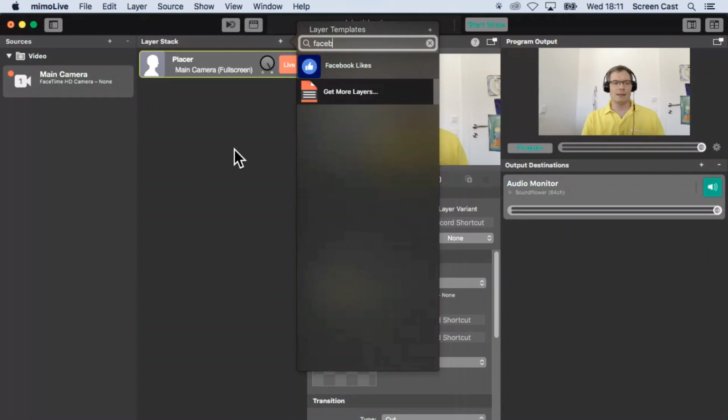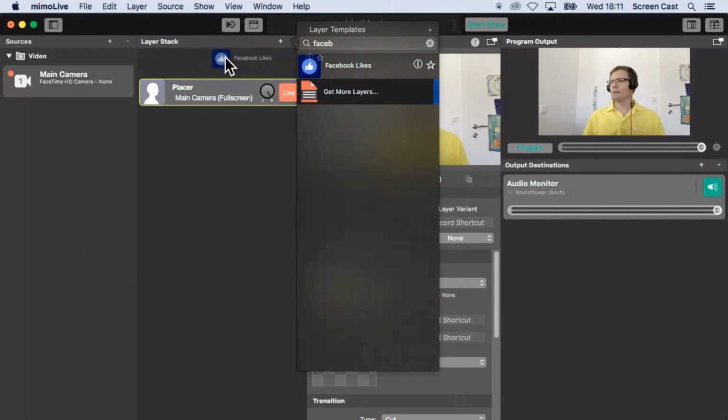So you can get the reactions of some other post than just the one you're streaming to. Correct. Right. Yeah, the Facebook likes layer already did this, but we are going to try. I can show you this.